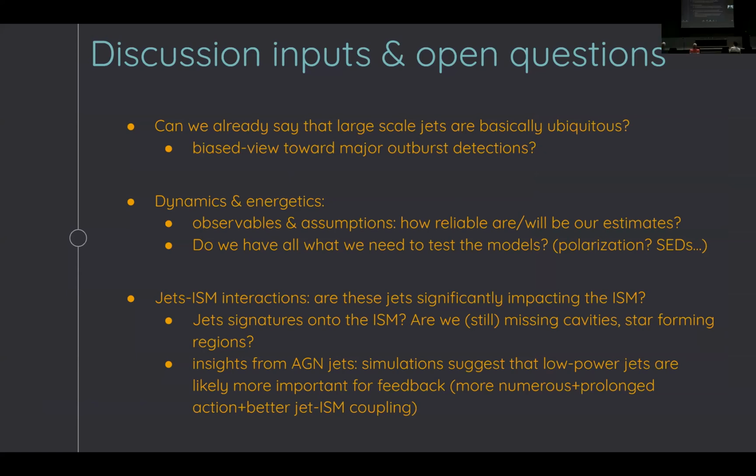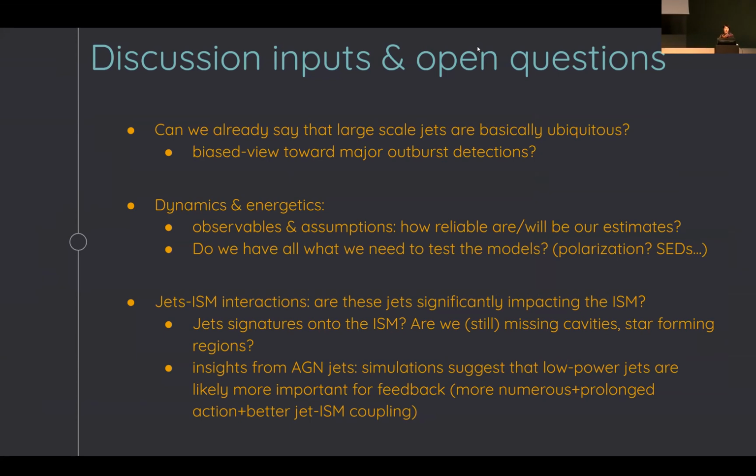Okay, yes. So thinking about this new detection that really changed the numbers, the first question one can ask is whether these detections are fully changing our view of jets and large-scale jets. And these are mainly related to major outbursts. So should we base our view of jets in microquasars only on this detection, or what about the low power jets? Is there a way to estimate how frequent less powerful ejections are and how important, so as not to have a biased view of the jet phenomenon in microquasars? So this is the first point on which I would like to ask the audience.